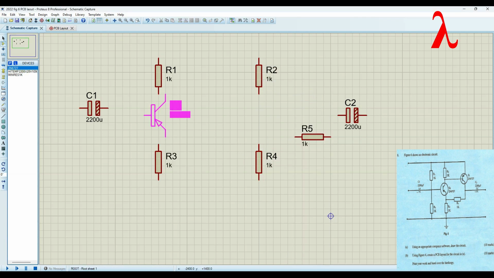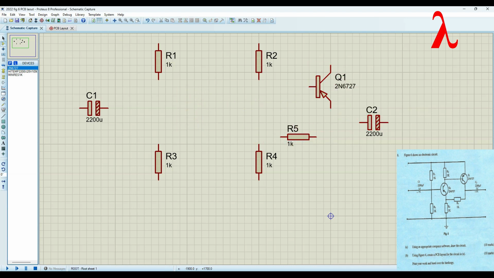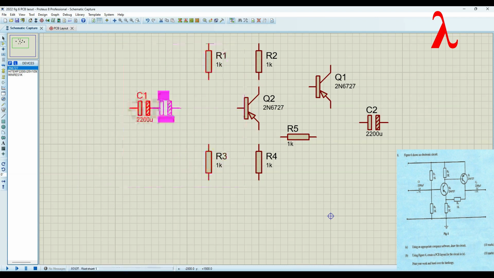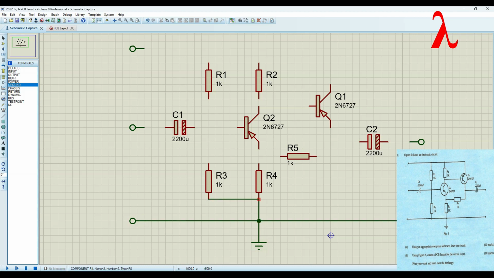Place the transistors. After placing and positioning all the components, click on the pointer on the left pane and begin wiring the circuit.